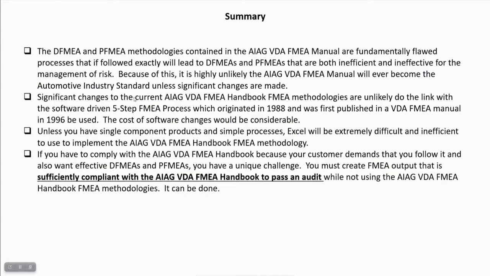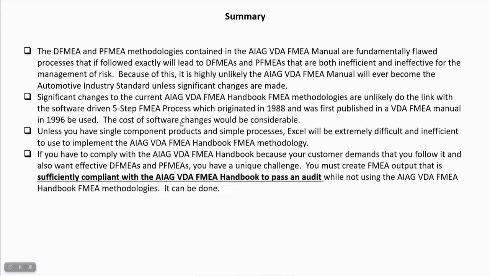However, significant changes to the current AIAG FMEA handbook methods are unlikely due to the link to the software-driven 5-step process that originated in 1988 and was first published in 1996. The cost of these software changes would be considerable. And the bottom line is, for all the FMEAs that have previously been done, people would have to come to the difficult conclusion that they were not done correctly.